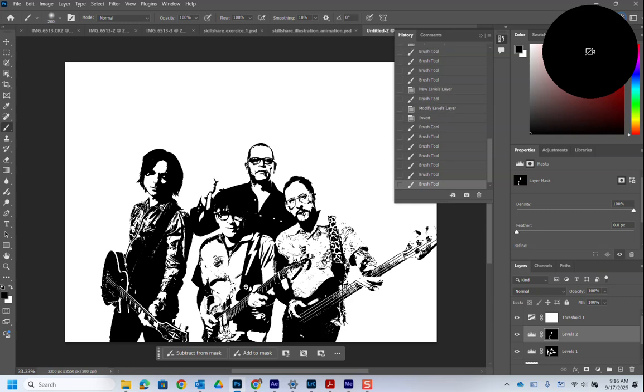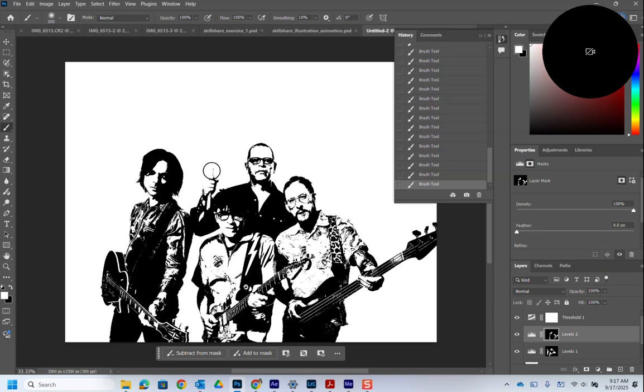So I'm just going back with white and black and kind of refining to get more of the image to appear. So maybe just this edge here. Okay, and this does not need to be perfect, right? This has a definitely stamped kind of different look, but you don't want to be missing massive parts of your image. Okay, and that's looking pretty good.